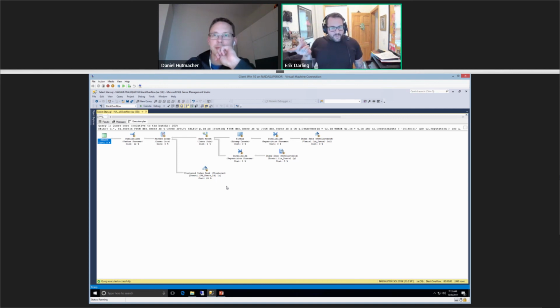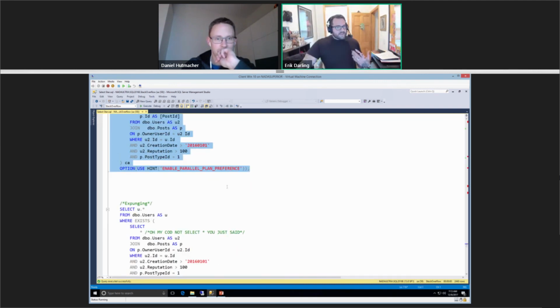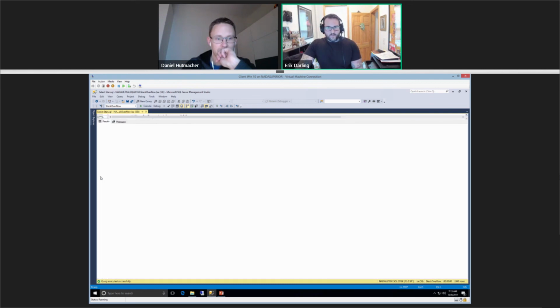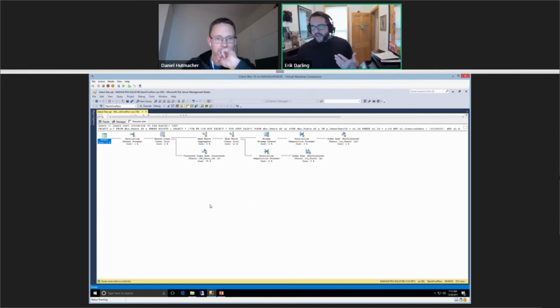So it's really smart, and it takes both those queries and rewrites them logically to give you the same execution plan, because functionally they do the exact same thing. Now, of course, if you just needed to check the existence of stuff, you could stick it in exists. And what's really nice is that exists doesn't give you duplicates. So this is actually a little bit quicker, but you get functionally the same plan where you get the two index seeks, and they go along.